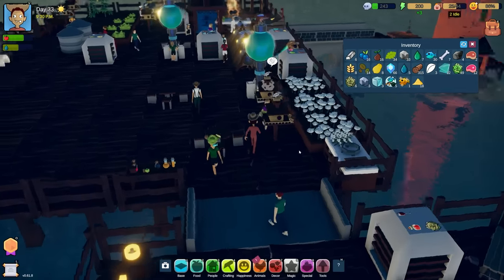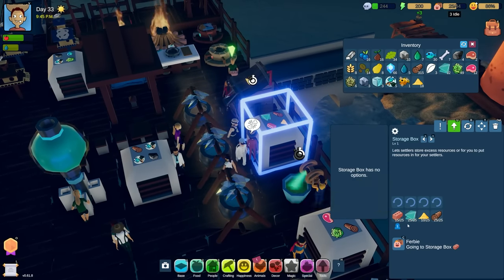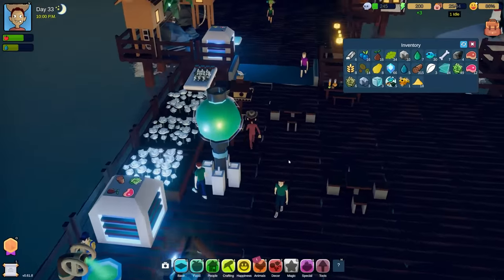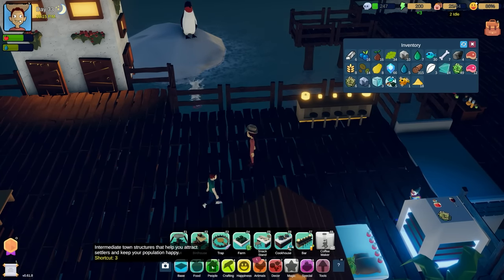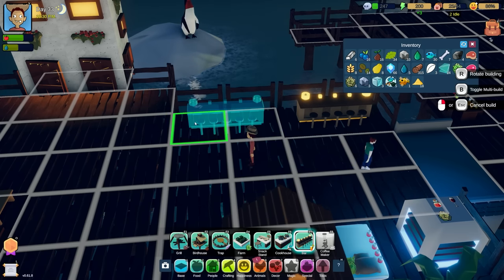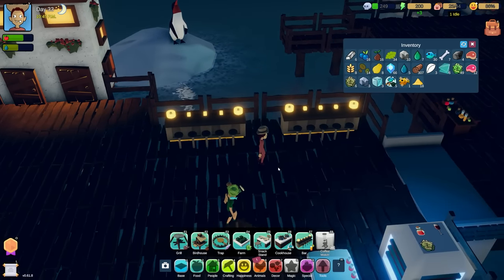Okay. So let's grab 8 glass. Grab 8 logs. I have 8 logs. 8 glass. 1, 2. Oh, I have glass too. Jeez Louise. We have a lot of glass right now. This is fantastic. So let's grab another bar. And then you are going to make alcoholic beverages.